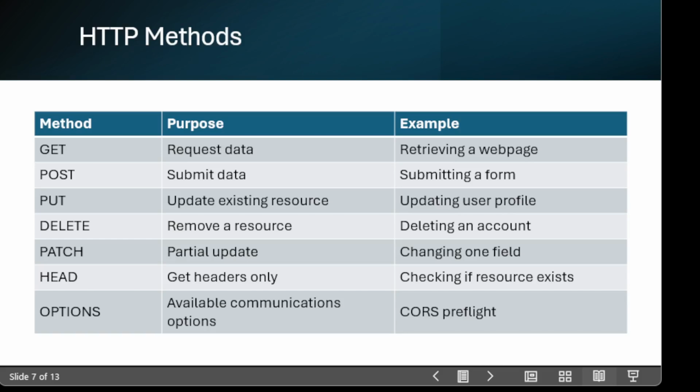Delete. DELETE, as the name suggests, removes the specified resource. It's used when you want to delete data from the server. There are other methods like PATCH for partial update, HEAD to retrieve just the headers without the body, and OPTIONS, which returns the HTTP methods supported by the server.